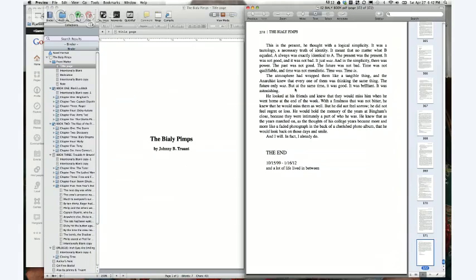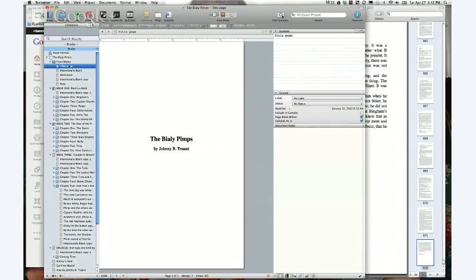So now we're going to format the front matter. I'm going to change this up just a little bit. I'm going to make it a little bit bigger, because this is the full title page. And I think it's appropriate to have it be a little bit larger. I'm fine with the font. That's what was given to me. I'm going to move it up a little bit, because on the page view, it looks like it should be just a little bit higher. So that's there, title page.